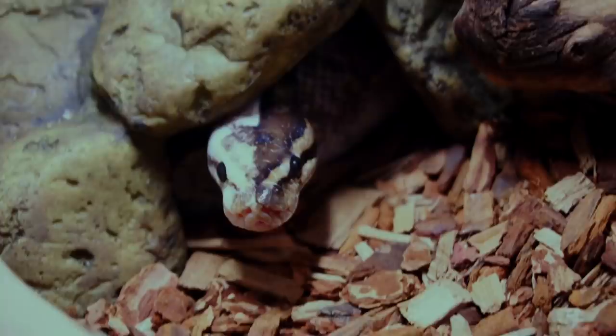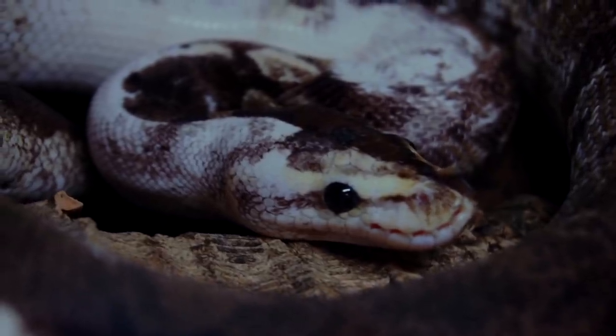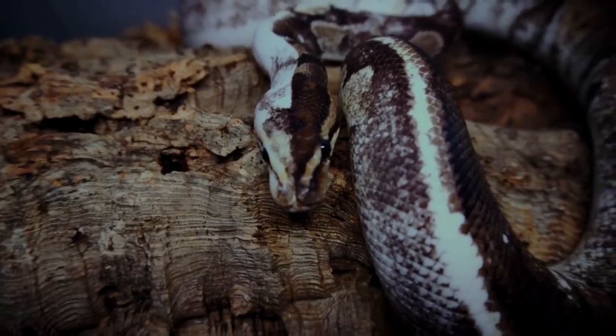There does not have to be any external discoloration for you to be a chimera. The odds of that actually happening are exceedingly rare, on top of it already being rare enough to be a chimera in the first place. The exact rarity of being a chimera is unknown due to how many are likely going unreported. For most people, in order to know you're a chimera, you'd have to get your DNA tested from all different places of your body and find two locations where your DNA is different.